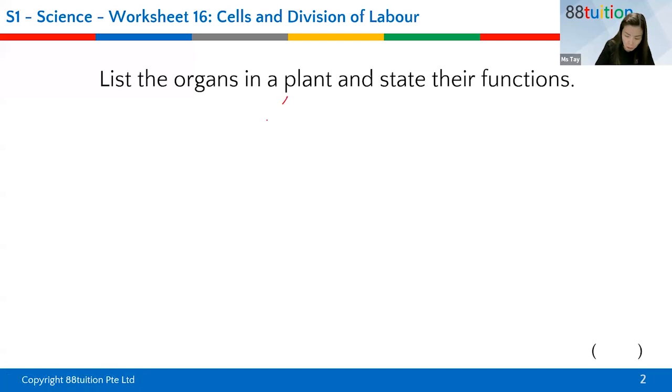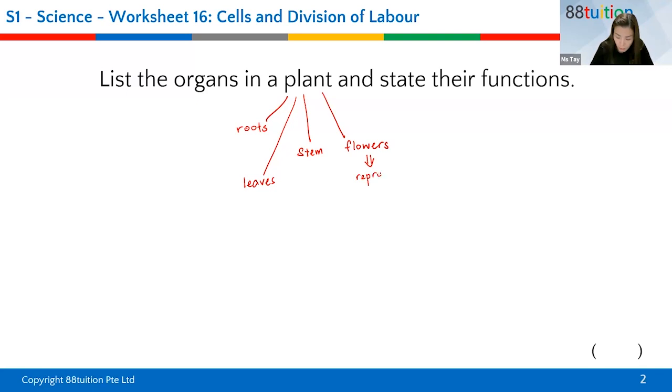So I'm going to go through now. We talk about the roots, right? We have the roots, then we have the stem. Okay, and then of course we have leaves. These are all organs. But of course, flowers are also the organs. What are they in charge of? Okay. It's actually part of the reproductive system, isn't it? Okay, so you must remember. Okay, so it's a reproduction organ.